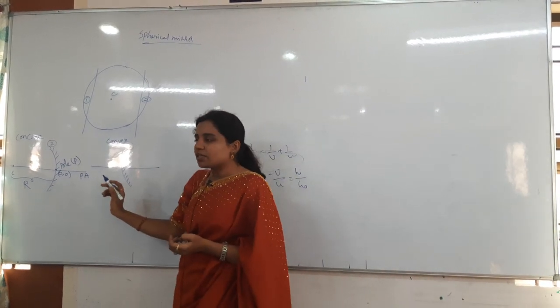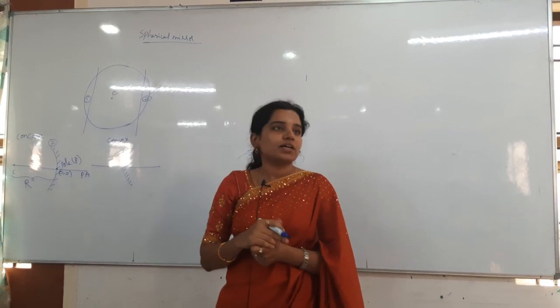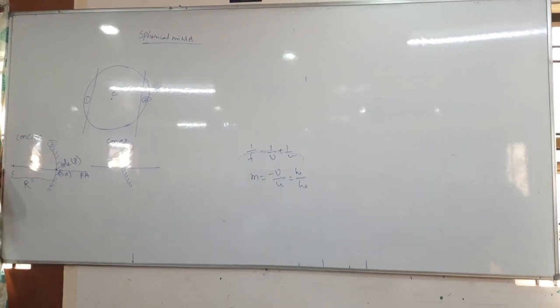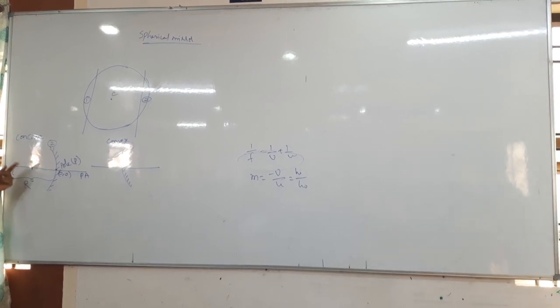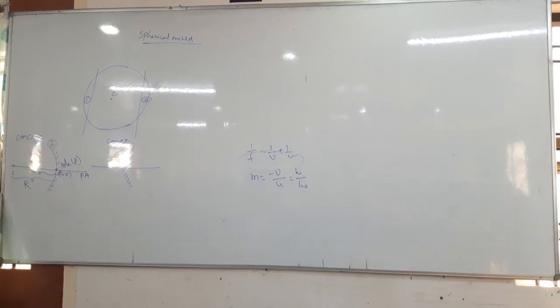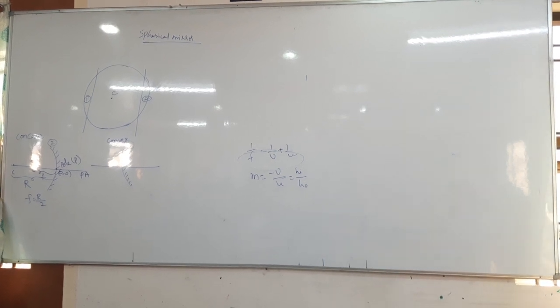Now mainly you have to understand that the object is formed by the incident rays and the image will be formed by the reflected rays. So here, whenever you see, I keep the object somewhere here, or I will keep it at infinity. At that time, where will the image be formed? The image will be formed on the focus. That focus is nothing but the point where the image is formed. And the distance between the pole and focus is known as what? Focal length. So you might be seeing this formula f is equals to r by 2. Do you know that? Always we will take f as r by 2.